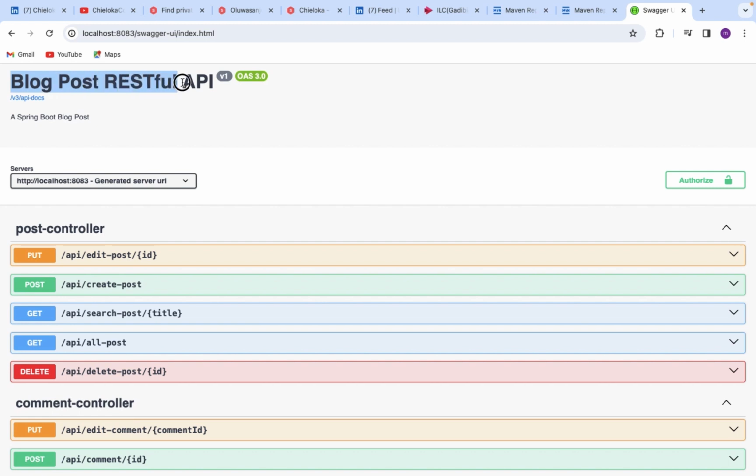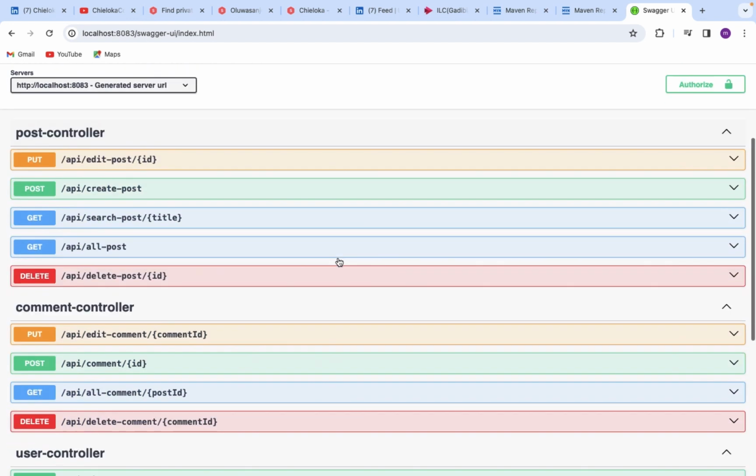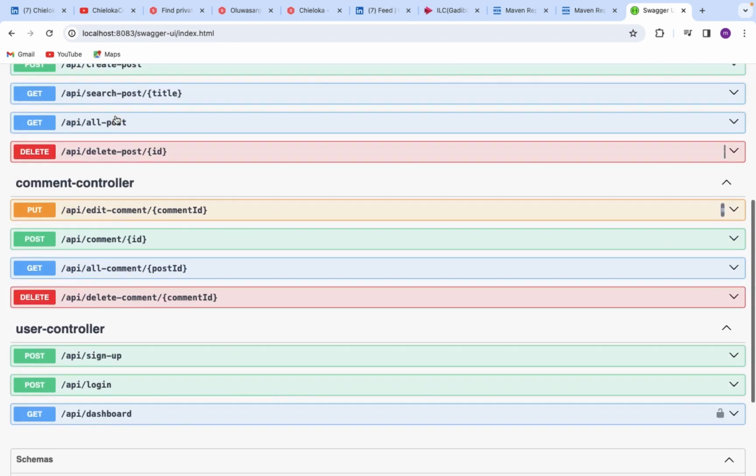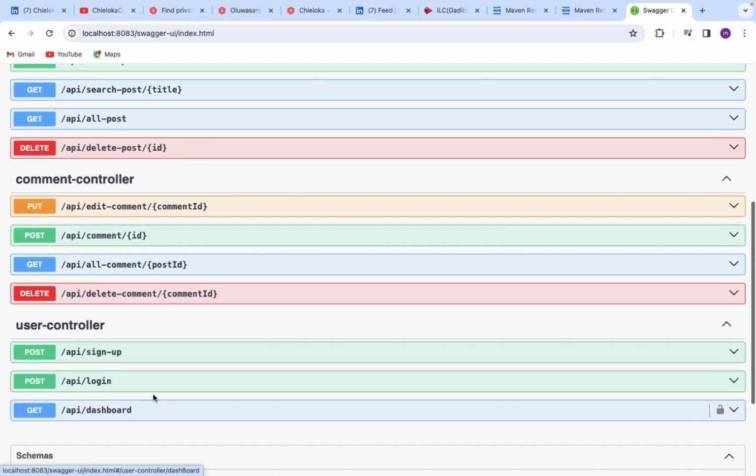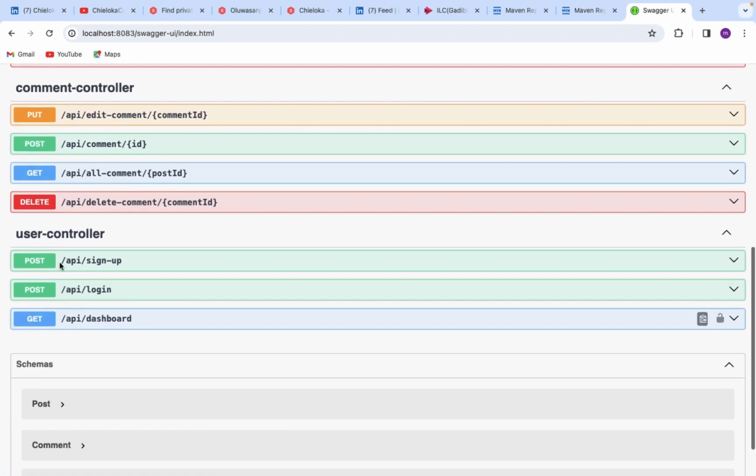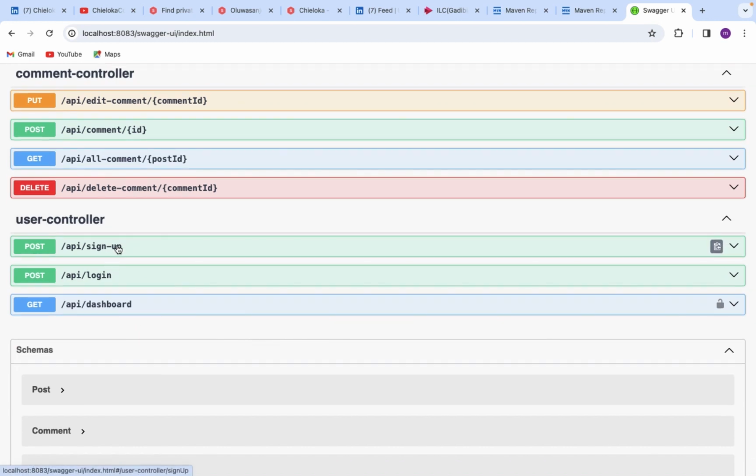So this is blog post RESTful API, version 1.0, and then this is the description, a Spring Boot blog post. Okay, so going down, these are all our endpoints that were created in our controller class. But for now, we're just looking at the user.